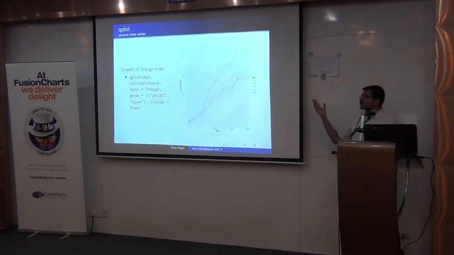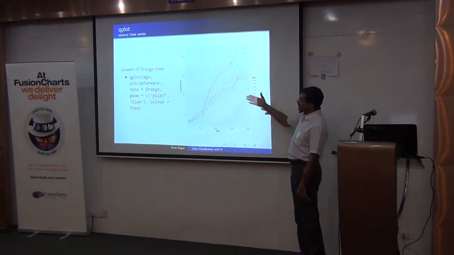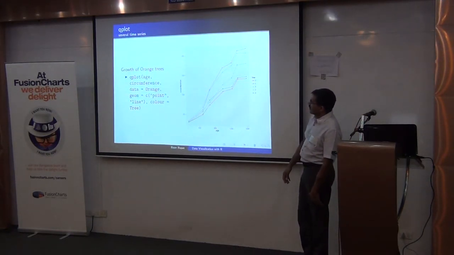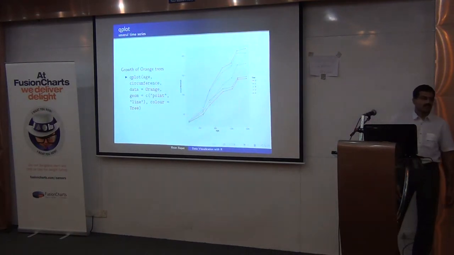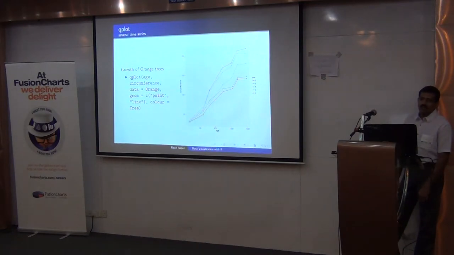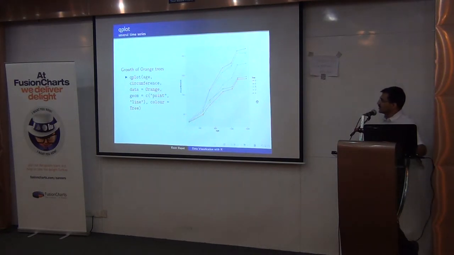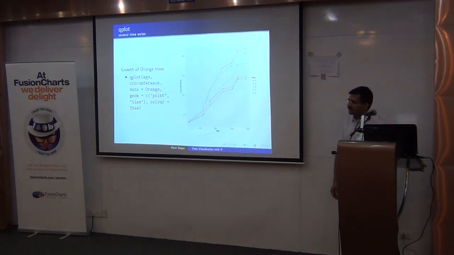Okay, if you have several time series to be plotted together, using again the qplot function, this is what you get. There is a data set called Orange available in, again, ggplot, which is the annual growth of orange trees: the age, and the circumference of the tree stem, that's what has been plotted, for 5 different trees. So you get these 5 lines. And this is the default plotting of such data in ggplot using the qplot method.